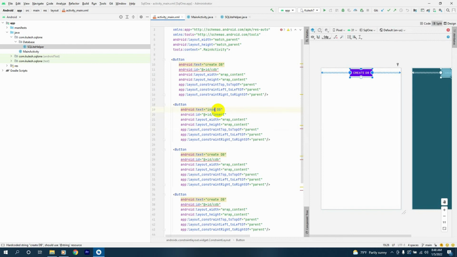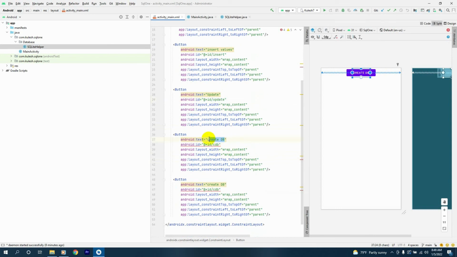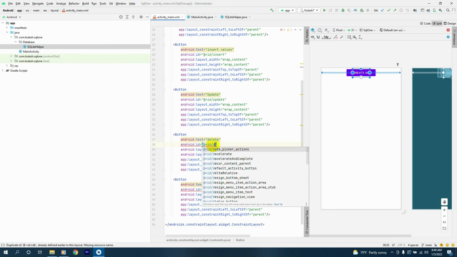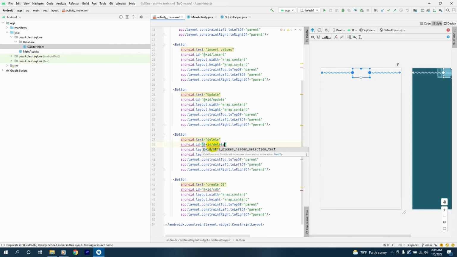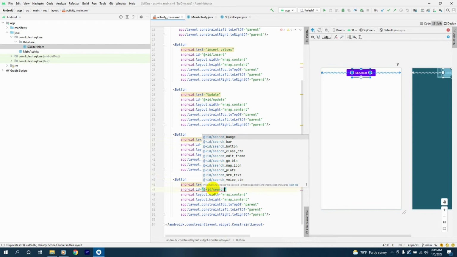Here also we say insert values, and here I say update, and here I'll change the ID to update, and the next thing will be delete, and I'll change the text to delete, and next I'll have a search button and the ID will be search like this.